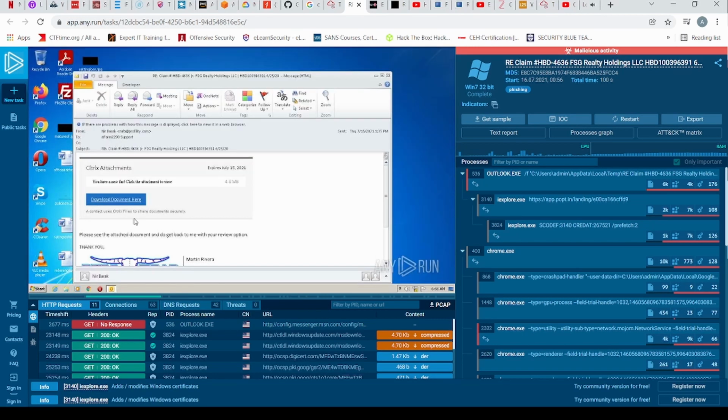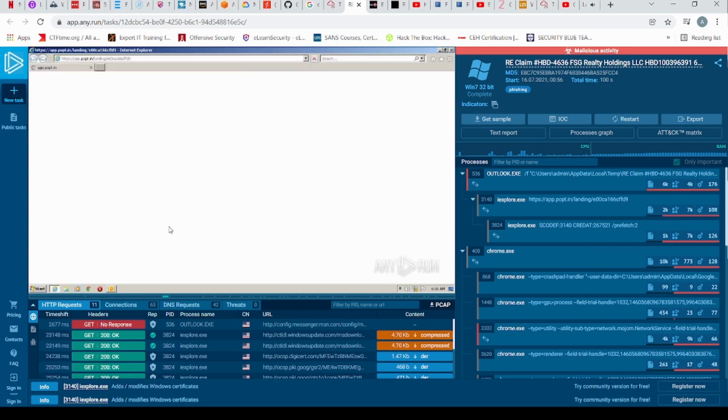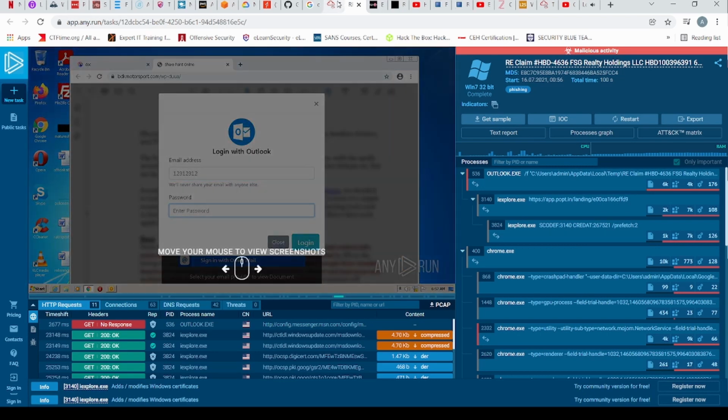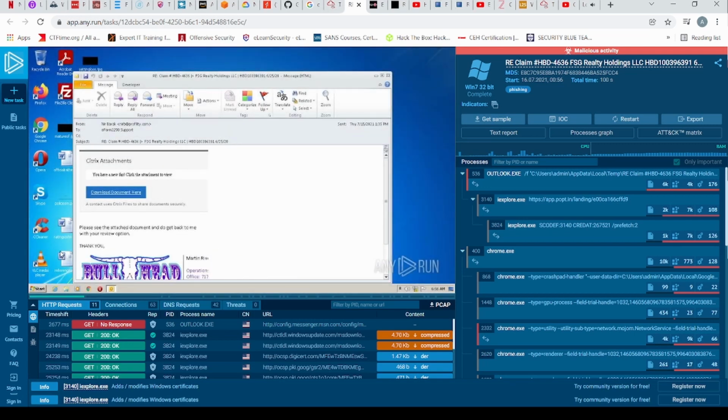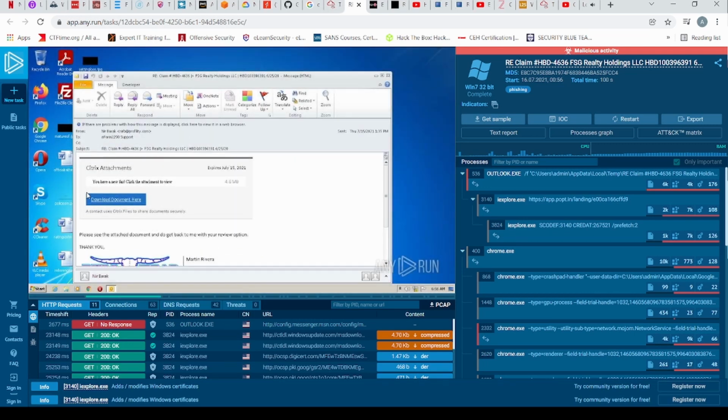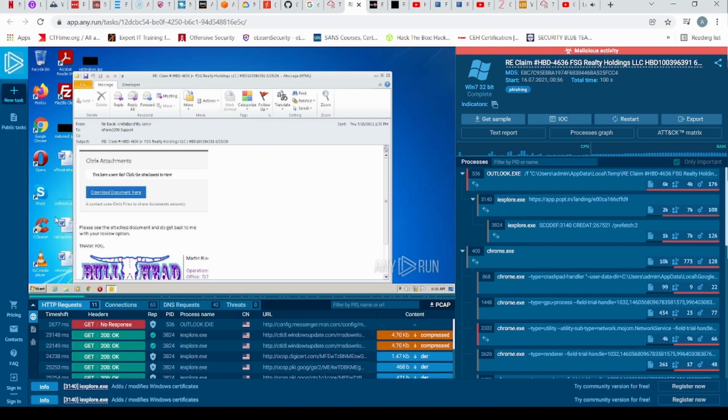In order to find our flag, we're guided to look into what other company they're impersonating, right? You can find the flag here too. Hint, hint, it is right here in plain view. I'm not sure if you can see this, but it says a contact uses Citrix files to share documents securely.